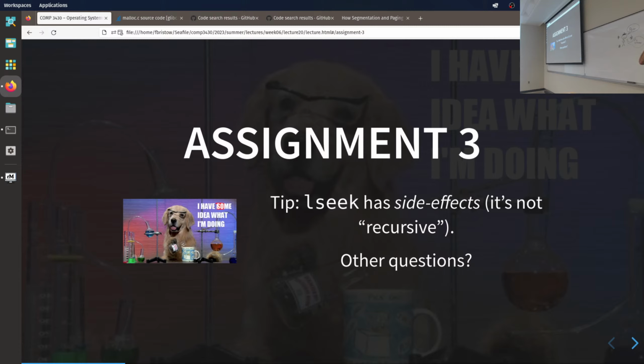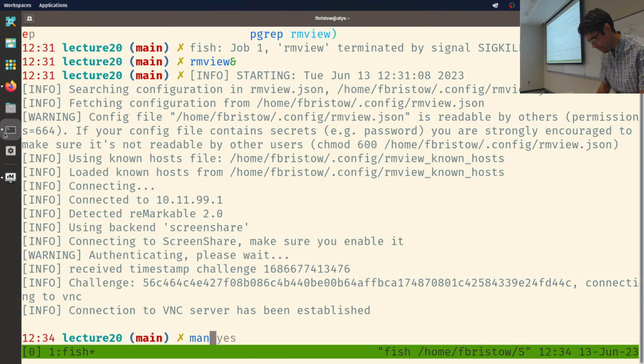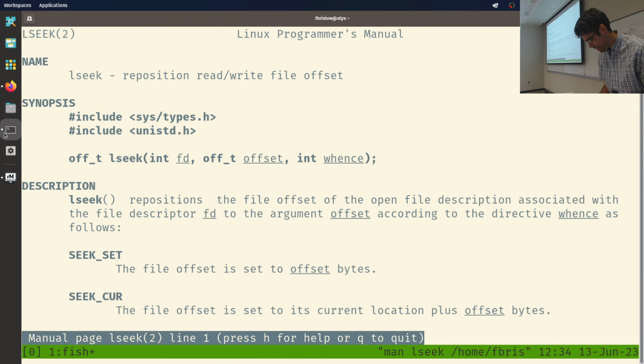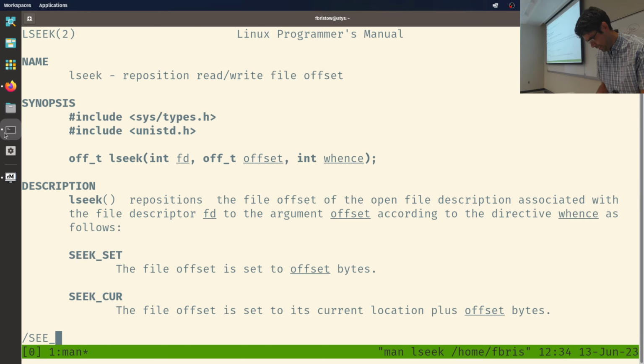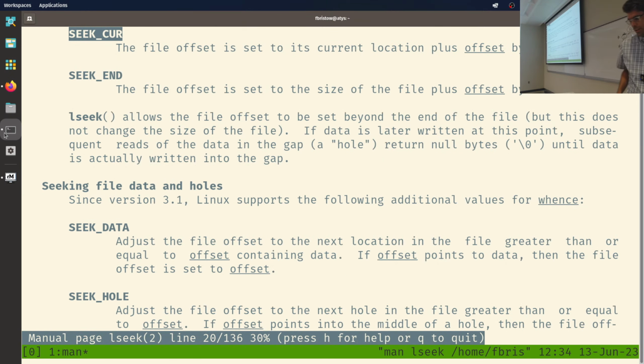Yeah? This is maybe too technical, but maybe... No, please go ahead. Seek cur with an offset of 0 would return the current position. Are you telling me that or are you asking? Let's look in the manual page for lseek and seek cur. lseek in general returns the amount that you've read. And if you're keeping track of the amount that you've read and which cluster you were in when you were called, you know approximately where you should be as you're stepping through it.